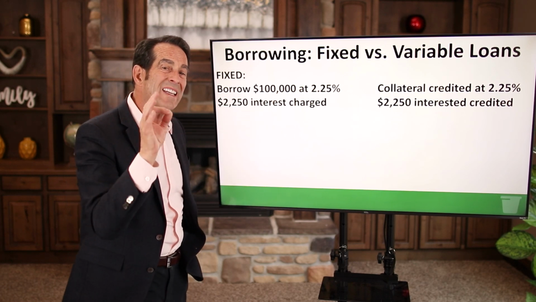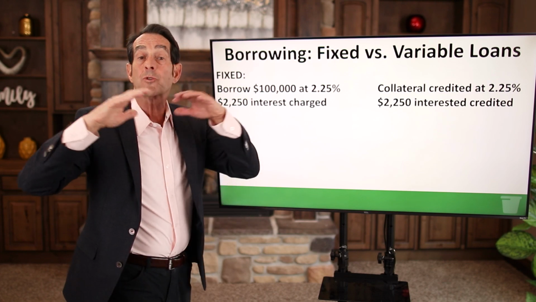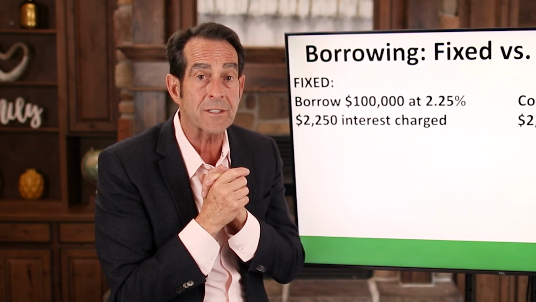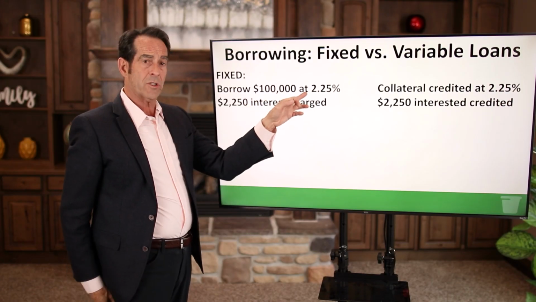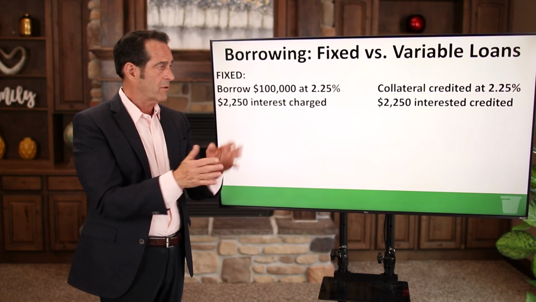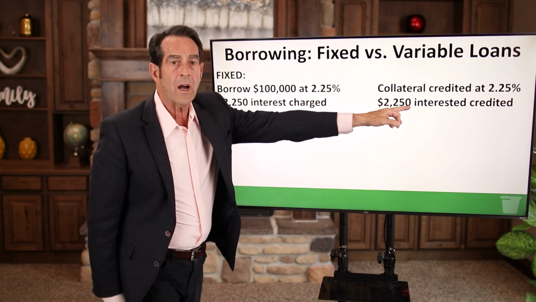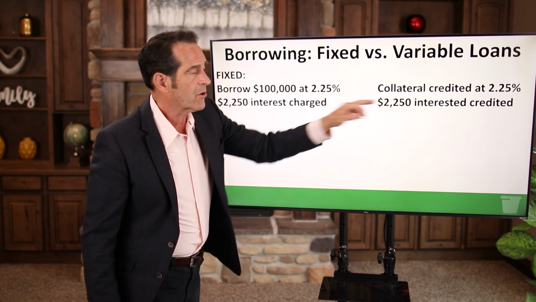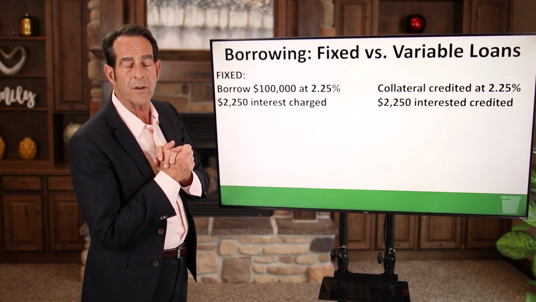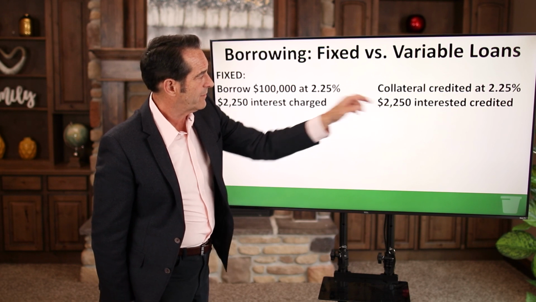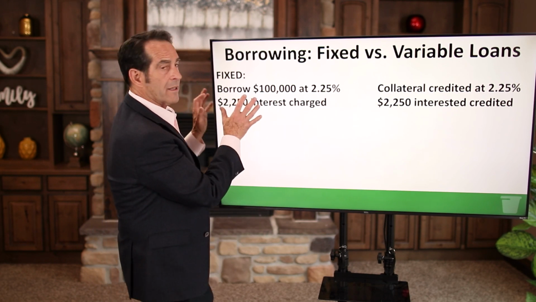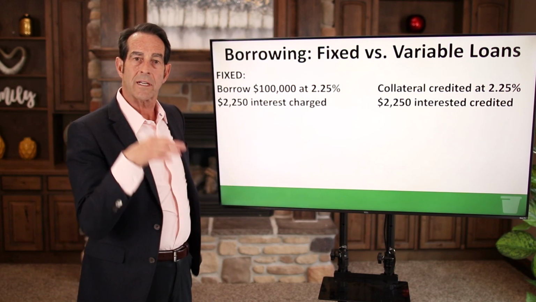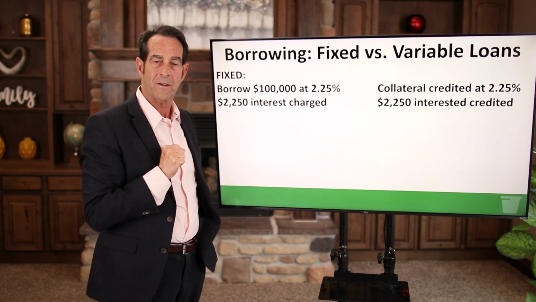If they don't charge you at least a nominal interest rate, it's not a true loan under the definition of the code. Therefore, it won't be tax-free. Well, they're charging 2.25% over here on this 100,000, but over here on the 100,000 that was sort of earmarked to collateralize it, they're crediting you the same rate, 2.25%. So it's $2,250 here, $2,250 here. They charge you $2,250, they credit you $2,250. It's called a zero net cost loan.